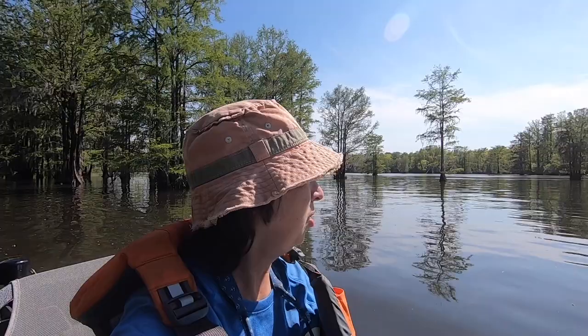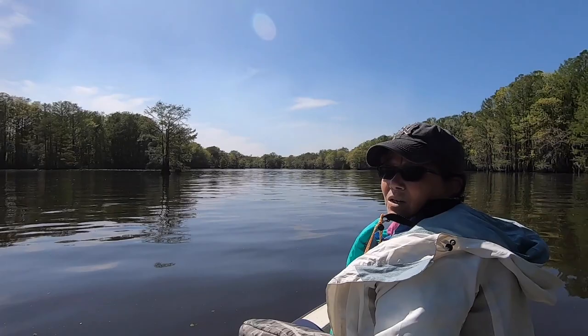All right, we have been tooling around. I saw an alligator, but it was far away, so I can't even confirm that it was an alligator. But we saw a couple of osprey couples, big, huge nests, right? Yes, huge nests. Mom and dad, feeding babies. It was a lot of current down there, so we're kind of turned around. We're coming back towards the swamp. We're gonna get back in the swamp area.